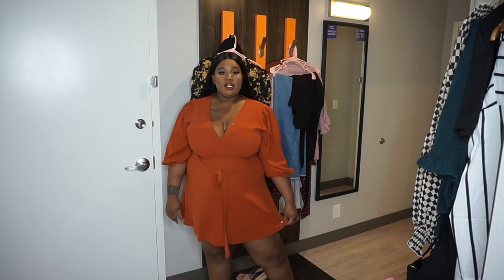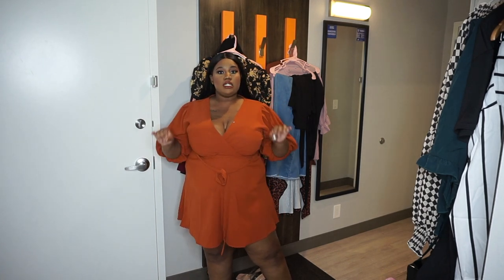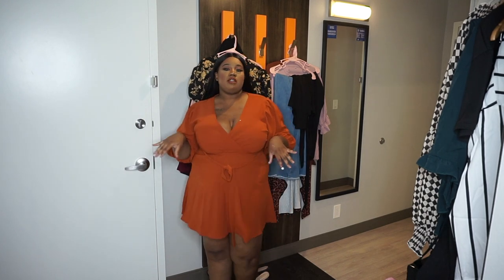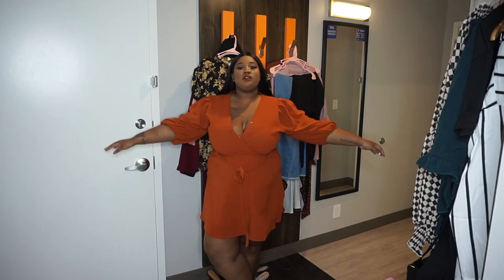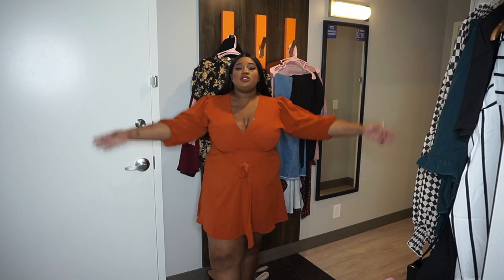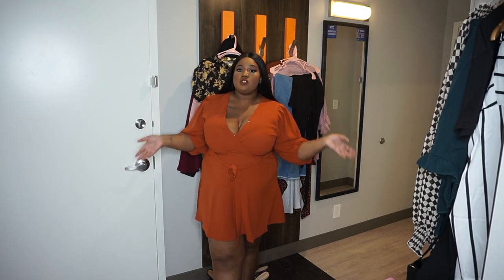The material is thin but not too thin — really easy to get on and feels really good. It's like a nice polyester suede material, really affordable. This dress is perfect for someone who has a little more weight in the tummy area and wants to smooth everything out or hide it. It is okay to want to hide your stomach — not everyone loves their stomach, and that's fine.